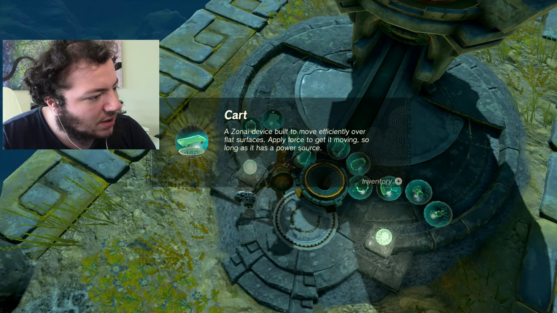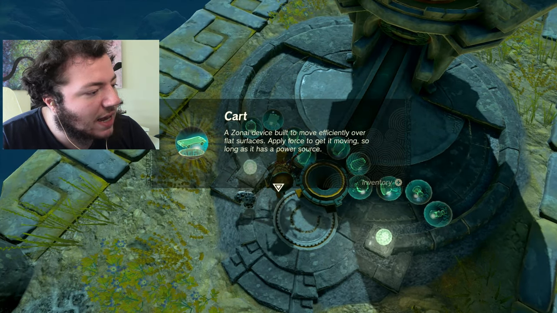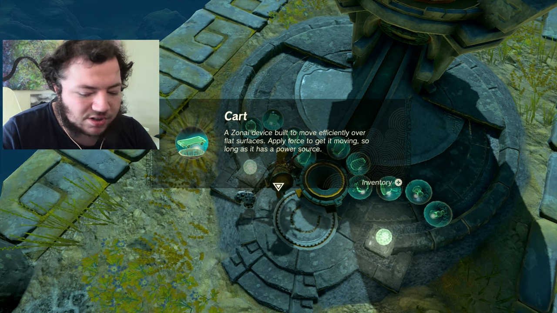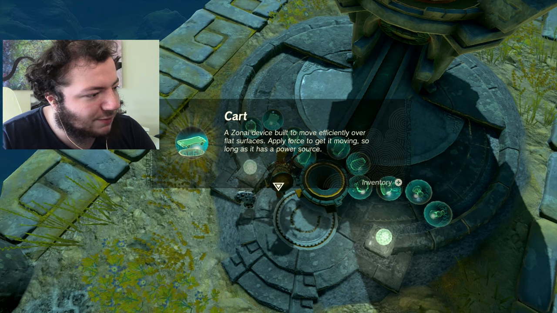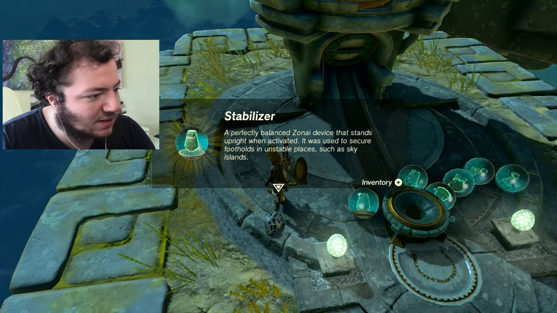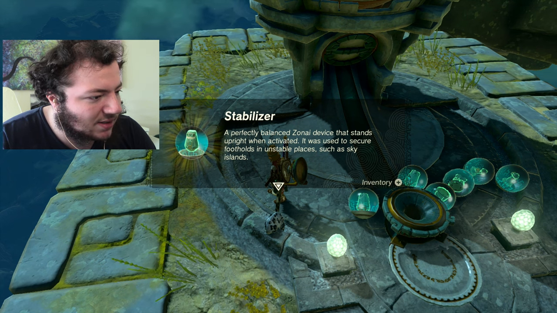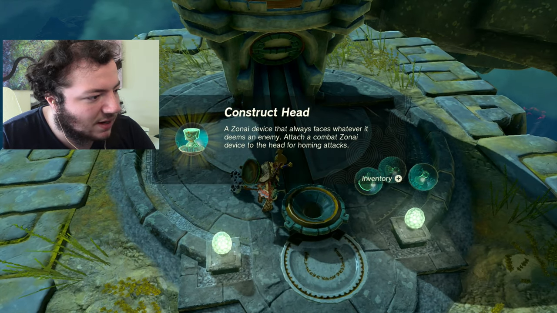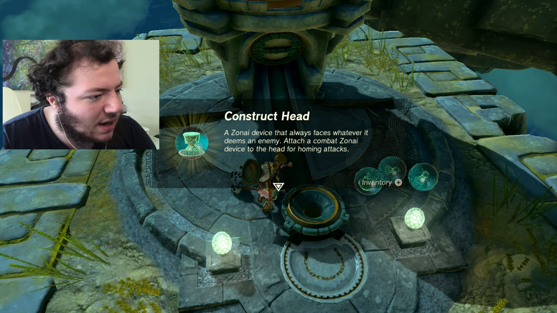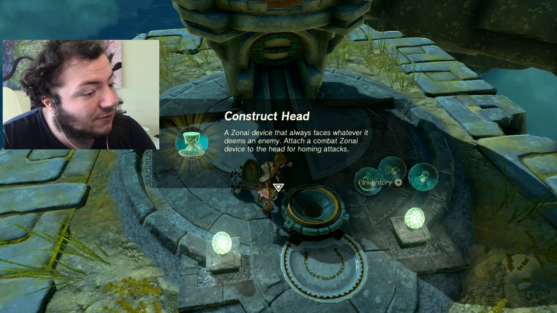Nevertheless, balloon, cart, oh, lovely. It's its own little, oh, apply force to get it moving so long as it has a power source. So you mean to say that this thing will roll itself forward? Anyway, it's a nice platform kind of shape, which is cool. Stabilizer, right? We already know what these are. It was used to secure footholds in unstable places such as Sky Islands. Oh, I haven't even thought about using it for that. And a construct head. This is new. A Zonai device that always faces whatever it deems an enemy. Attach a combat Zonai device to the head for homing attacks.